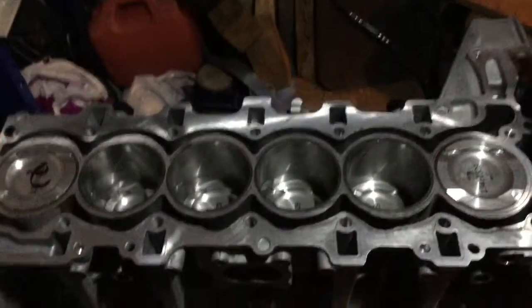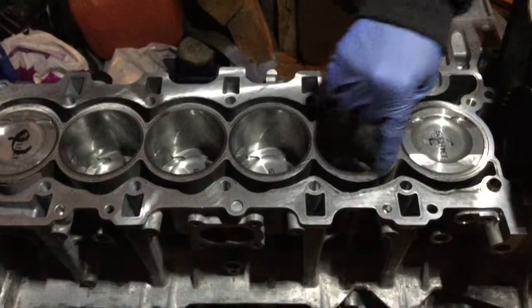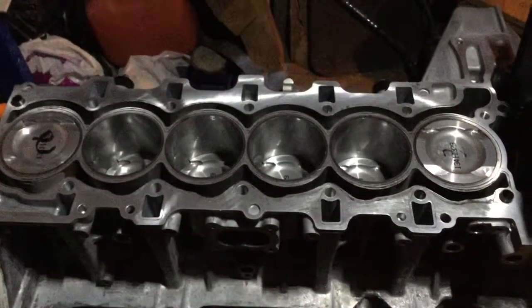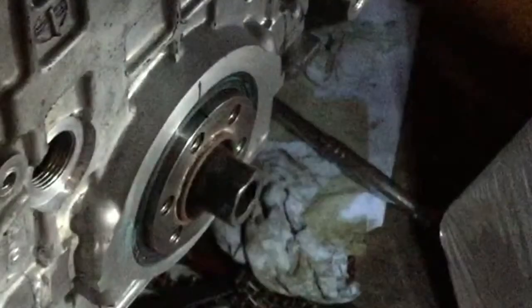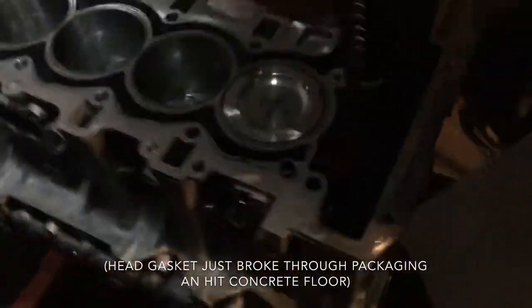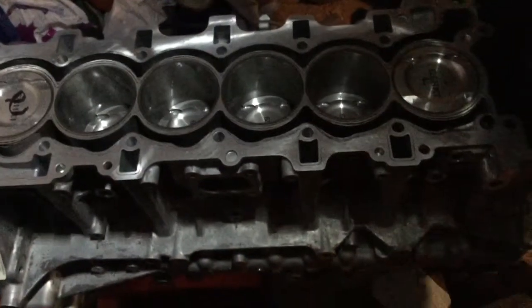So we cleaned the surface here with brake cleaner all around, this also all around. Now the cylinder one is at top dead center. We make a mark here, if you can see here. Make a mark here and another one here. Now we want to put the head gasket on it. Now I just drop it on the ground.